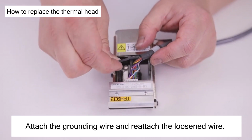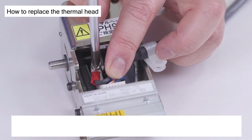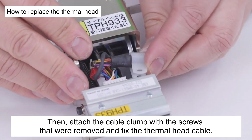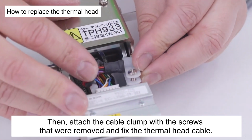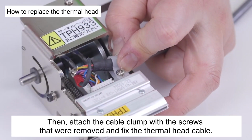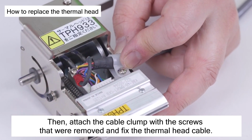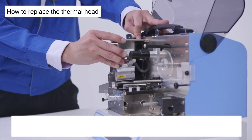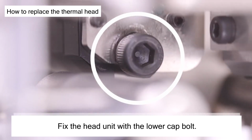Attach the grounding wire and reattach the loosened wire. Then, attach the cable clump with the screws that were removed and fix the thermal head cable. Fix the head unit with the lower cap bolt.